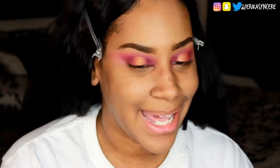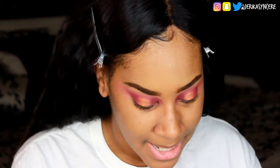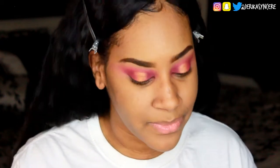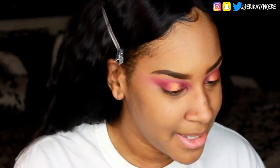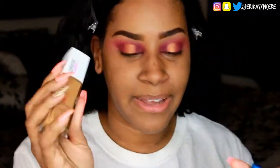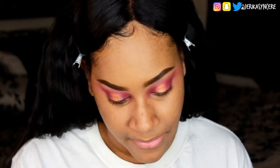Let me get this brush ready. I went ahead and used the Juvia's Place Masquerade palette — freaking love this look I got together, it's my first time doing a halo eye. I think instead of doing my foundation first, my friend Trippy Gabs on YouTube said she puts her concealer on and then her foundation. Normally on YouTube we do foundation first then concealer, but I'm going to try it. This concealer I'm using is new — the Maybelline Super Stay Better Skin, color medium deep, shade number 50.